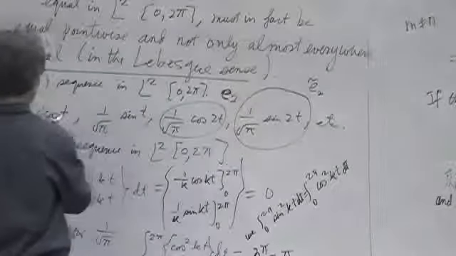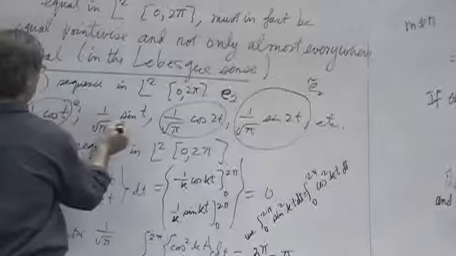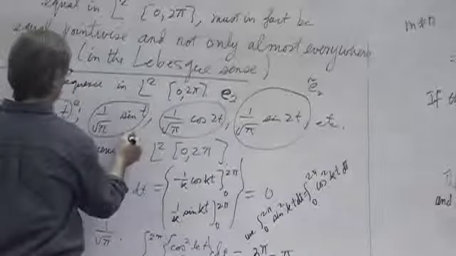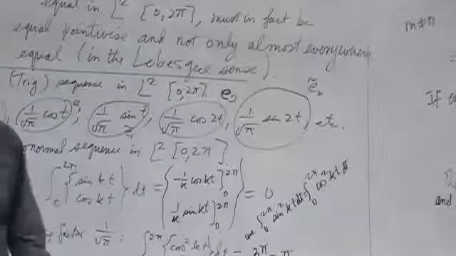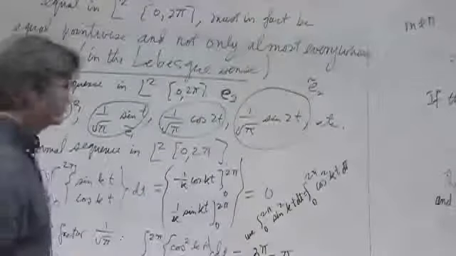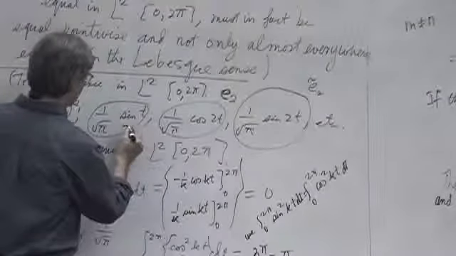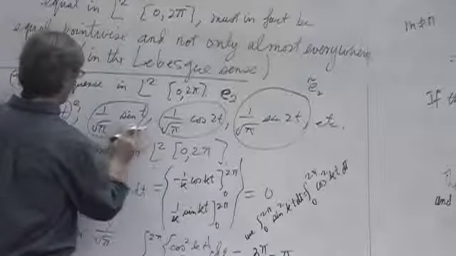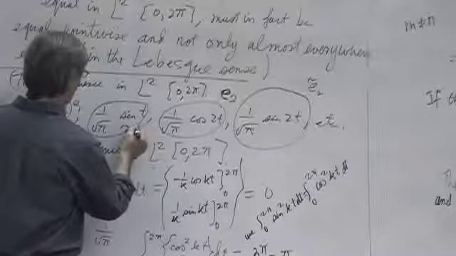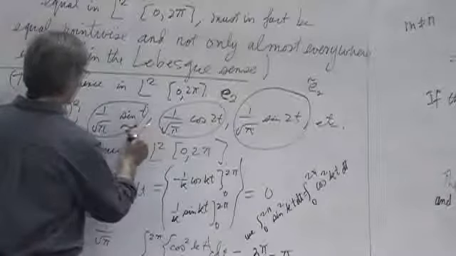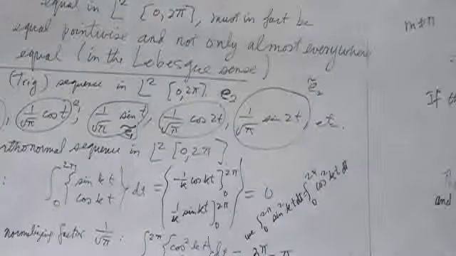E1 is this one, E1 tilde is this one. Yeah, he just has to have a notation, because you could take the evens and the odds. You could also do it that way. But instead, he doesn't want to have to count even and odd, so he's just going to call the signs the tildes. And so instead of having an orthonormal sequence, he's going to have 2 sequences and paste them together.